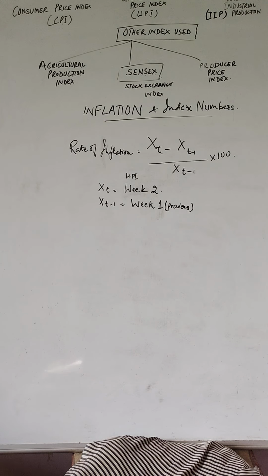Here we should understand the distinction between inflation and the rate of inflation. So inflation is measured as a percentage increase in the general price level, okay, and the rate of inflation shows the relative change in price index from week to week. That measures the rate of inflation. Okay, so this is by the wholesale price index.